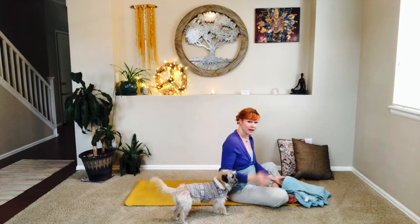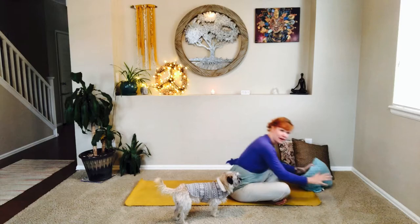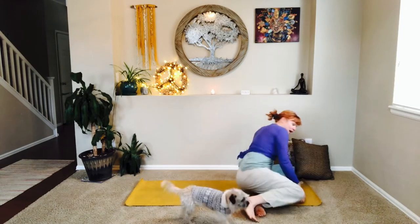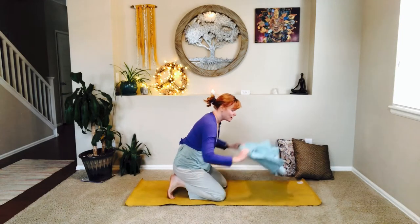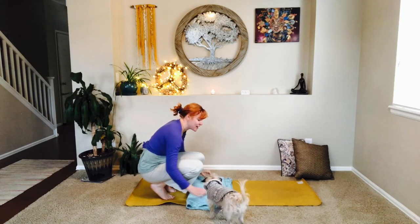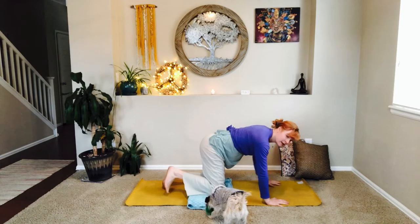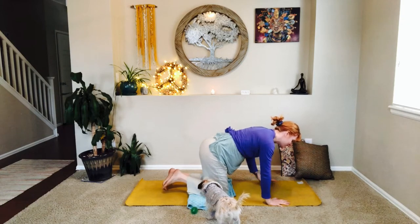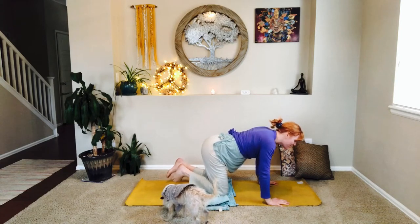And from here, my friends, you can cross the legs and bring the weight forward, or you can bring the legs to one side and join me in a tabletop position. And if you have that blanket, or if you haven't grabbed one, grab a blanket for protection of the knee joints. And allow yourself to tune in and check into your body for a moment as we align in a tabletop position. And know, my friends, that as always, I am here as your guide.